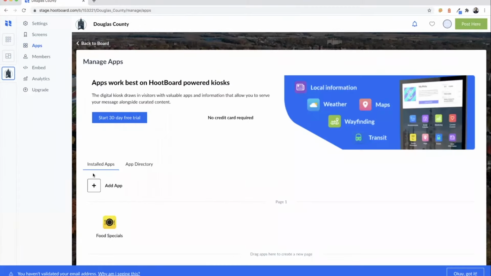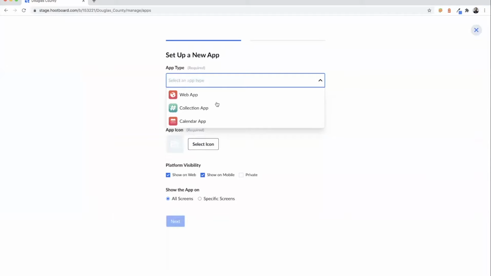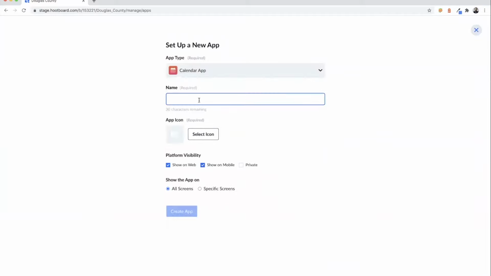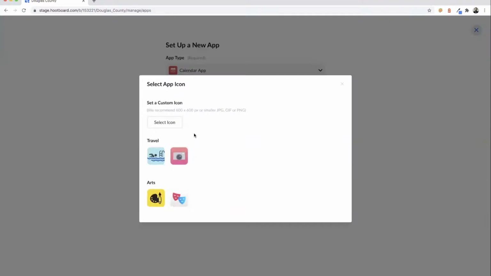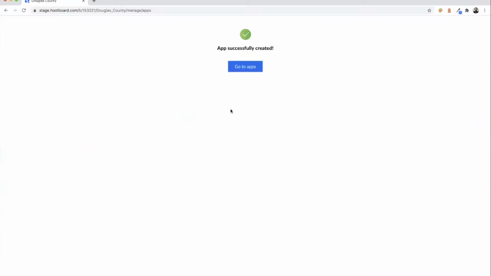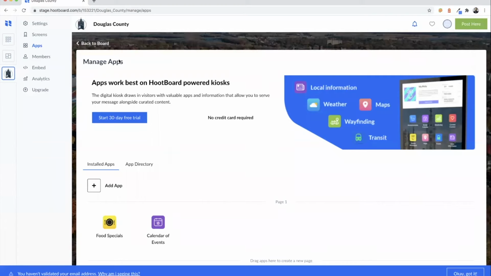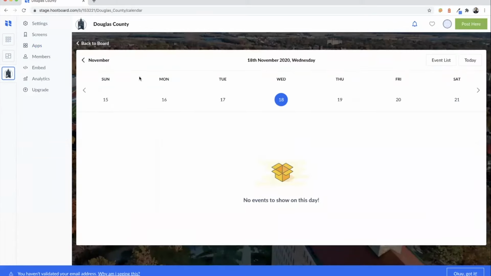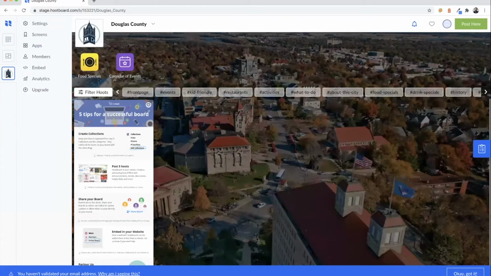It's divided nicely. And then we want to add another app that is a calendar app suggestion. And it's the same process of identifying how you want to present the app. Choose something that shows a relevant app image, like a calendar or some sort of checklist. And then you'll want to hit the Create App section and go to Board. And as you can see, it starts to fill out. And you have a calendar now that you can add your events to.